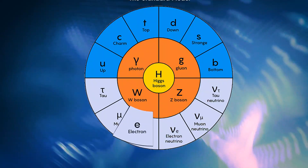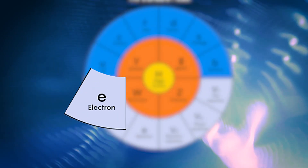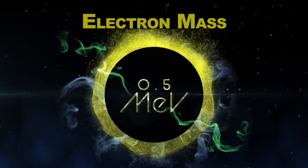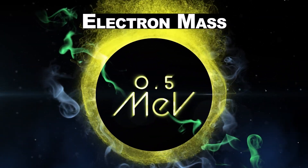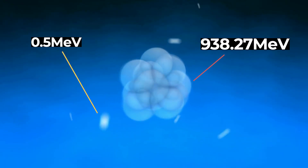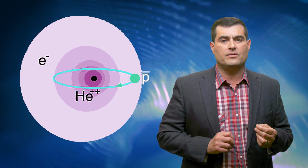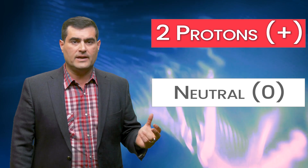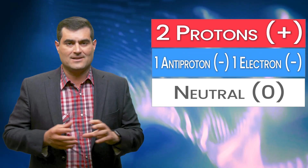Another theory is that the antiprotons are simply more orderly than the electrons they replaced. Electrons are incredibly small — the second lowest mass elementary particle after the ghostly neutrinos. The electrons only have 0.5 MeV of energy using Einstein's famous E = mc² to weigh them, and the mass of the electron is almost 2,000 times lower than the mass of the proton or the antiproton. In hybrid helium, researchers made one antiproton and one electron orbiting the nucleus, so the net charge was zero — the two protons in the nucleus and the antiproton and electron, both with negative charges, cancel out the positive charges.